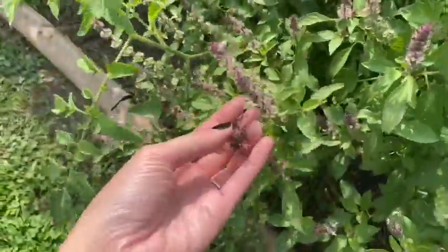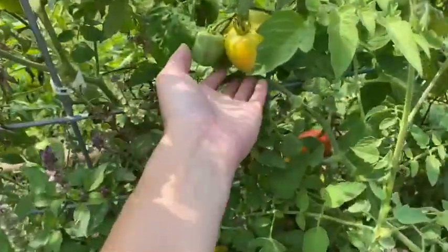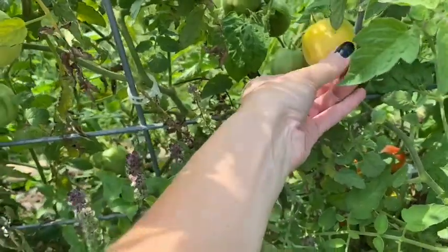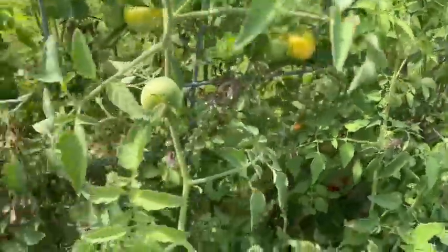And it smells incredible right here, because this is cinnamon basil, and it smells so good. I've been putting it in flower bouquets that I make because it just smells so good. These are those West Wisconsin, I'm totally saying that wrong, peach tomatoes, but they are so soft. Like the skin feels like a peach. Oh, this smells so good right here.